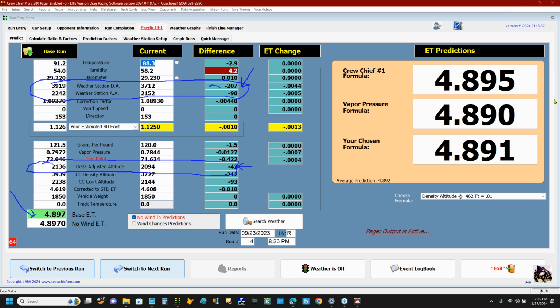And Wayne wants to know, do we have to put the factors for our alcohol car in there? Yeah, you would for a top dragster. Wayne runs top dragster. So the faster you go in top dragster, the smaller that number needs to be. And I would probably think that you'd need it to be somewhere around 200 instead of what's in there right now. But it may come up with a number on its own. As soon as you download that, Wayne, and run the update, it probably will have picked a pretty good number for you when you start Crew Chief up for the first time. So try that, and if you have questions, let me know on that.